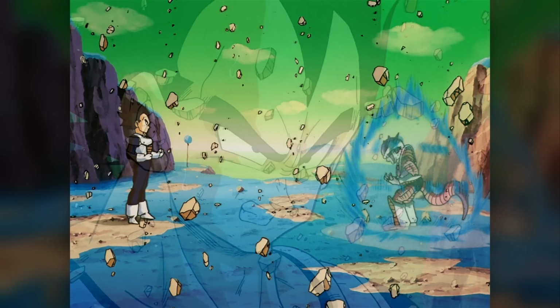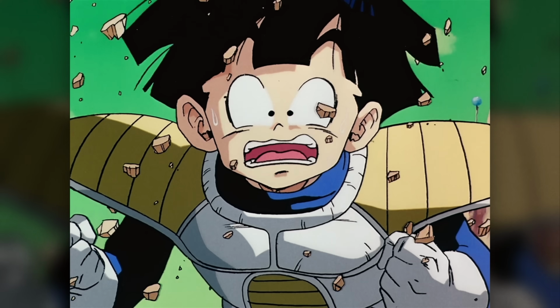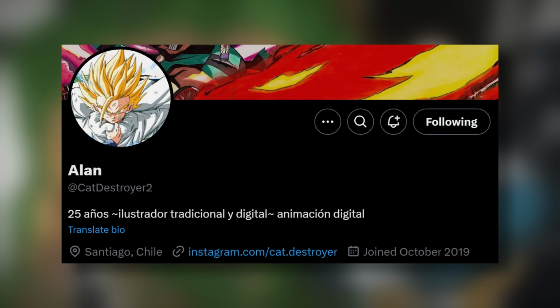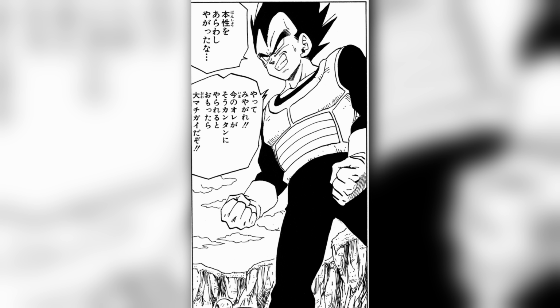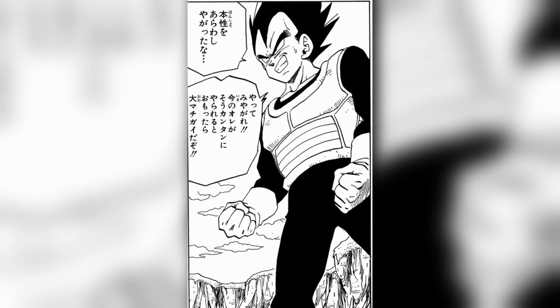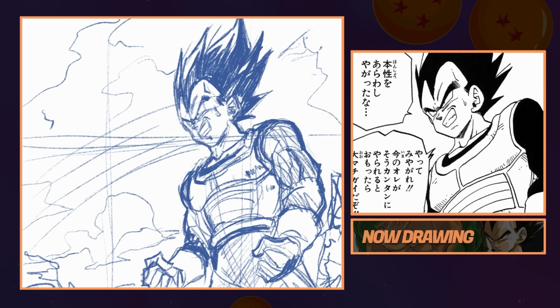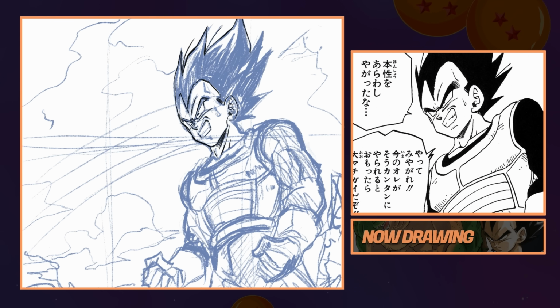In select instances, these visual deviations from Toriyama's manga, in my view, lose something substantial. Take, for example, what Cat Destroyer worked on. His mission this week was to adapt this panel into Daima's format. And look, a picture is indeed worth 1,000 words, but a mangaka's job is to ensure a specific message is being communicated with each of their panels, to remove the guesswork.